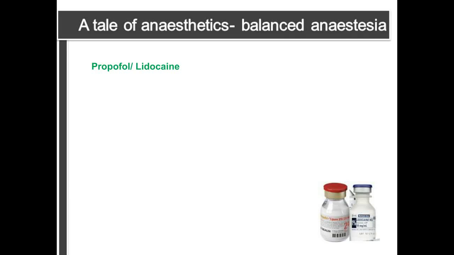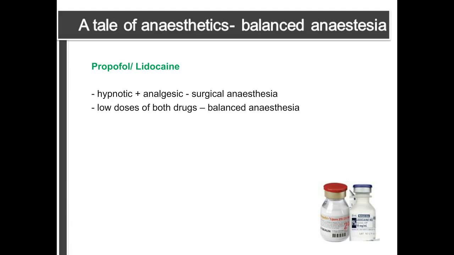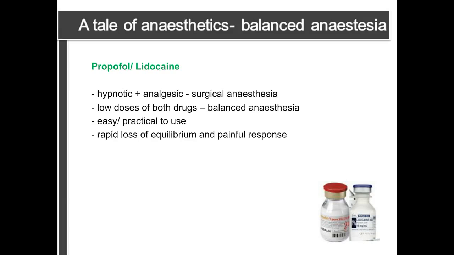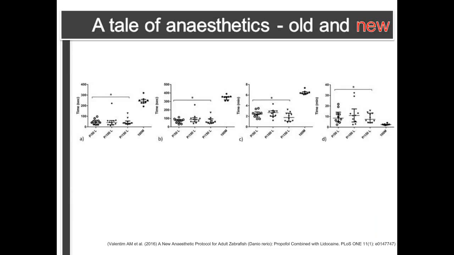If we join the propofol with lidocaine, as I said, we have a hypnotic and an analgesic producing a surgical anesthesia. Using a balanced anesthesia, it's easy and practical to use. Both are easily available, and practical because you just put them in the water and mix. You can achieve with this rapid loss of equilibrium and loss of painful response. I'm saying all this about the propofol lidocaine because recently we published an article comparing propofol lidocaine with MS222.